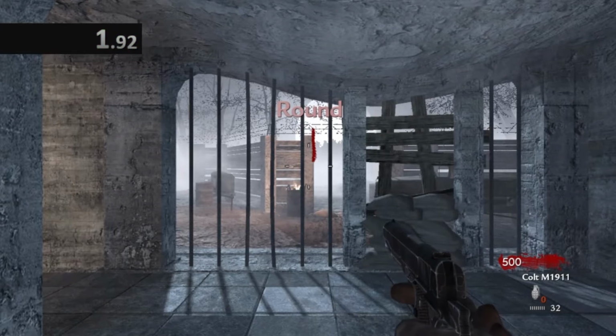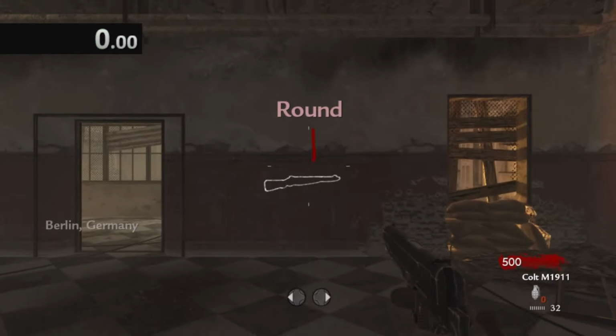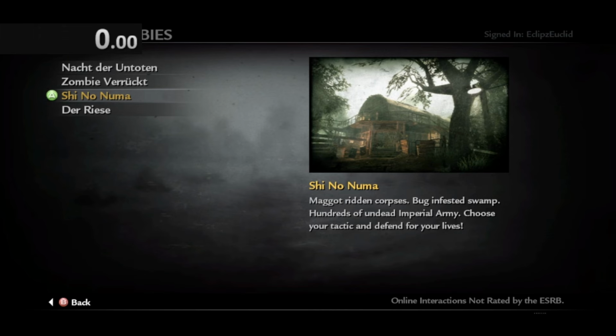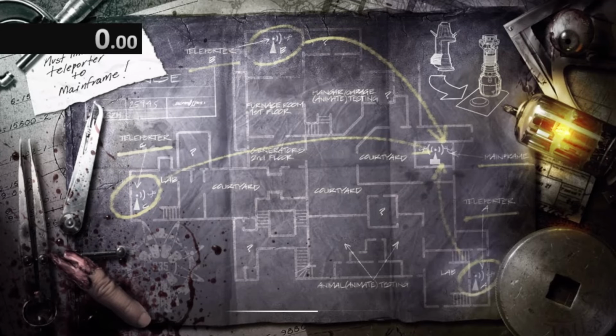And go. Beautiful. Easy as that. I'm gonna keep this going. I'm gonna edit it out, of course. Zombies wrecked. Fuck. Alright, zombies wrecked. Touched air. We're good. Shinonuma. Done. Grease.